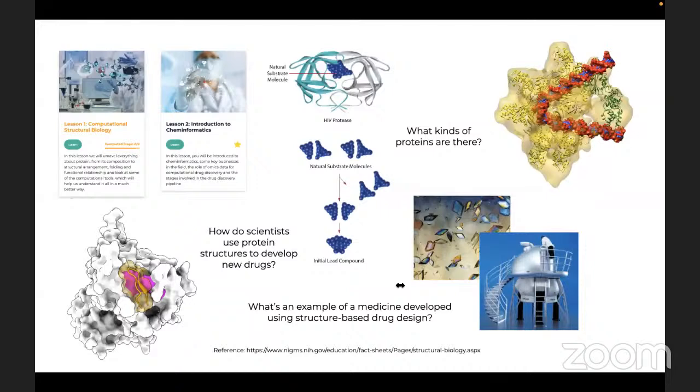There are now several examples where people have determined this, gone into different clinical stages, and come up with a structure-based drug, and now knowledge-based as well.